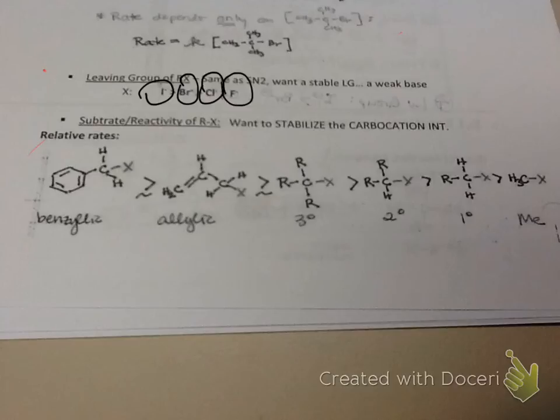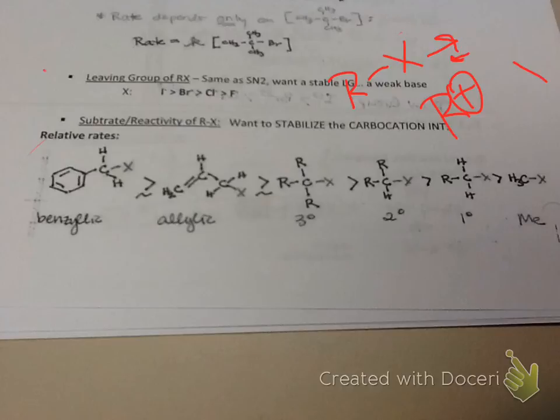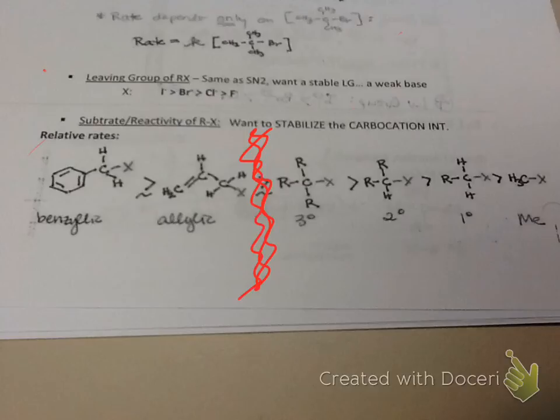not a stable anion. The next thing we want to look at is the substrate reactivity of RX. In the rate determining step of the SN1 reaction, when the halide dissociates, remember it forms a carbocation intermediate. RX dissociates in the rate determining step to form the carbocation plus the halide. It makes sense that if the reaction goes faster, that means the halide has to be stable, and so does the carbocation. So we want to form stable carbocations. There are 2 classifications of stable carbocations. What can stabilize a carbocation?